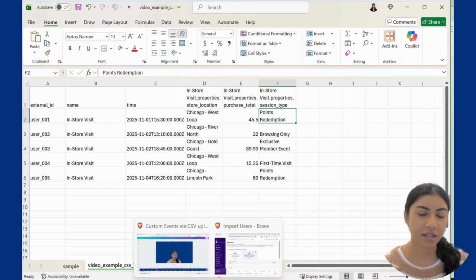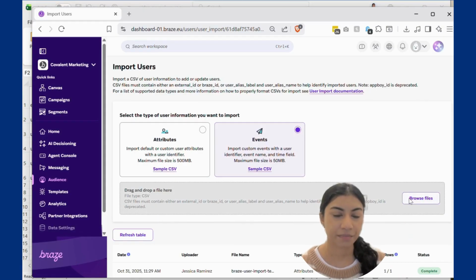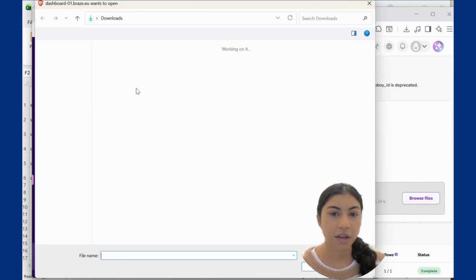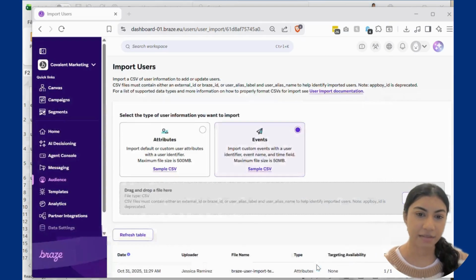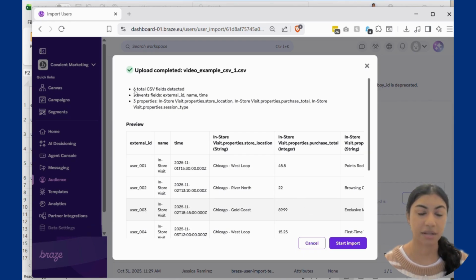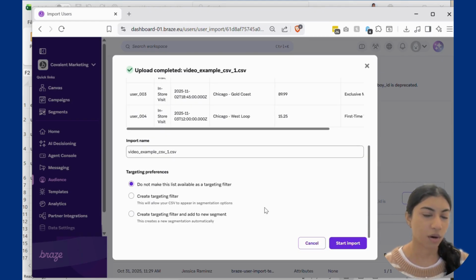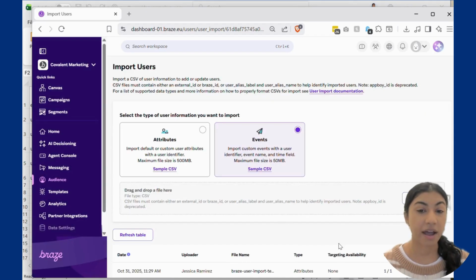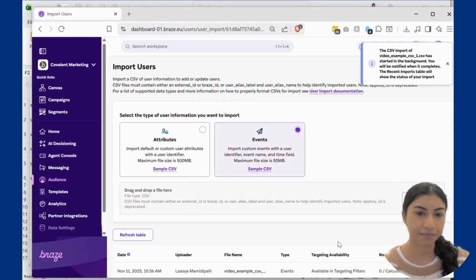Once your file looks good, click Upload CSV. And then we're going to select my file. Braze is now going to automatically validate my data and show me a preview. If something doesn't look right, you're going to see an error message highlighting which rows or fields need fixing. For example, you may have a missing timestamp or an invalid external ID. Braze will also call out some not best practices that you might be implementing within your dataset, such as using your email address as an external ID. After everything checks out, hit Import.